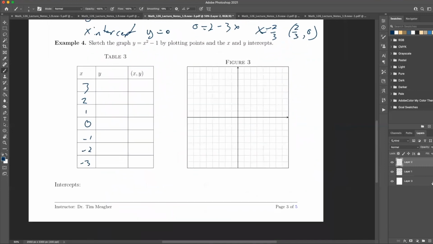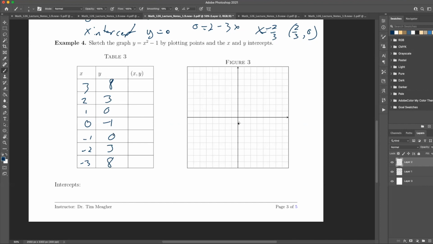Let's do this again for this graph. As we plug it in, when x is 0, we'll get -1. When x is 1, we'll get 0 because we'll have 1 squared minus 1. And 2 squared, which is 4, minus 1 is 3. But notice if I have -1 squared, it's 1, minus 1 is 0, and -2 squared is 4, minus the 1 gives us 3. So these end up mirroring each other, as you would suspect.